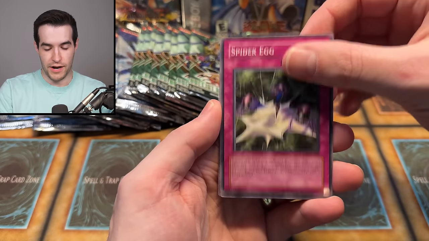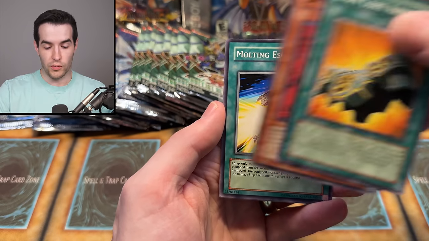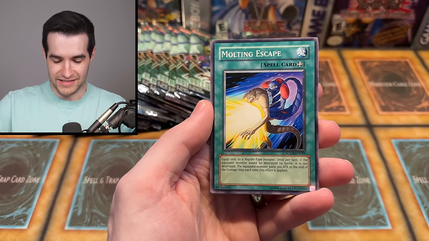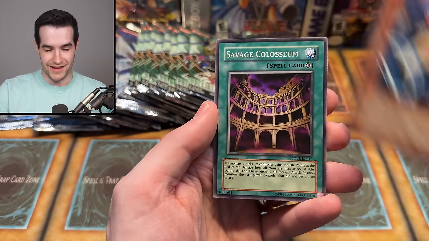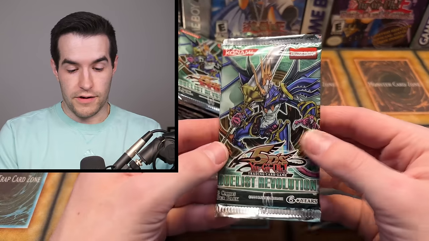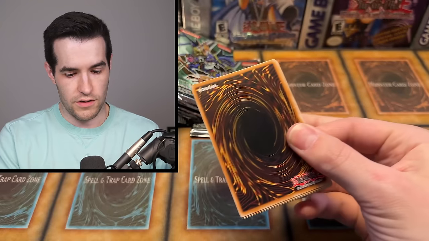Let's see. We have the Spider Egg, Woodland Archer, Dark Spider, Iron Core Armor, Ruxin Special. Oh, I just threw a card. Spider. I haven't seen that much. Molting Escape. We have Ground Spider, Lord British Space Fighter, and the Savage Colosseum. Savage in the Colosseum. Okay. Duelist Revolution. Let's see what you can do.